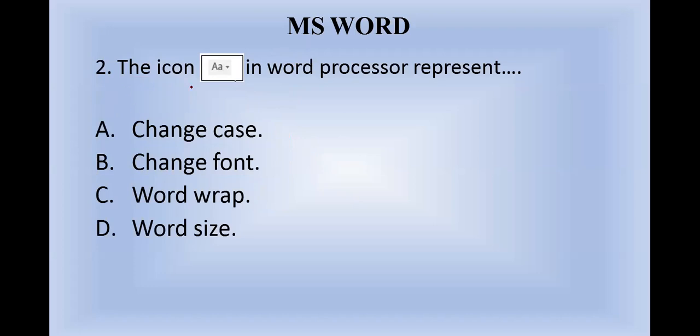And question 2, the icon, this icon you are able to see here in word processor represents, what does it represent? Chimwemwe, can you try? This icon in Microsoft Word, what does it represent? Anyone to attempt? Okay, I've got volunteers there. Let me see. Katongo, yes. What does it represent? I'm sorry, it means change case.